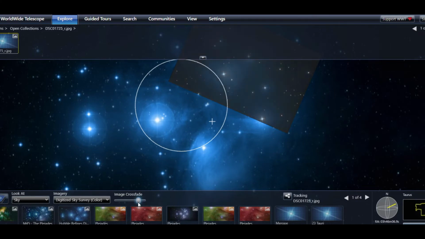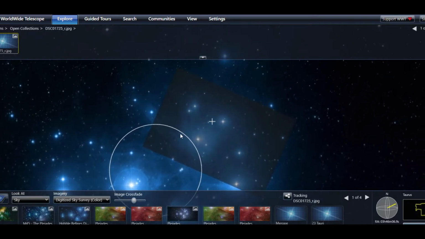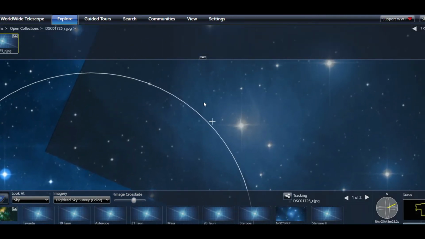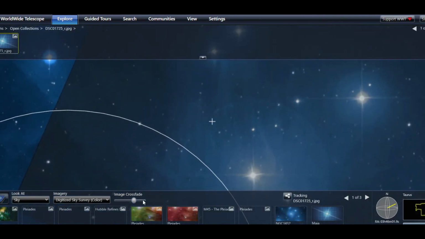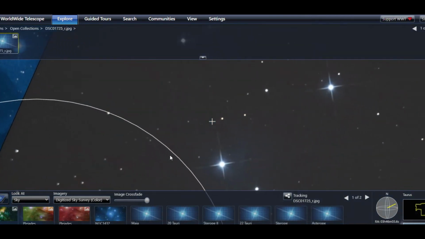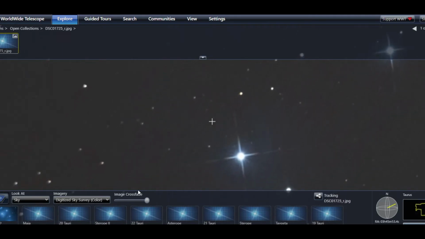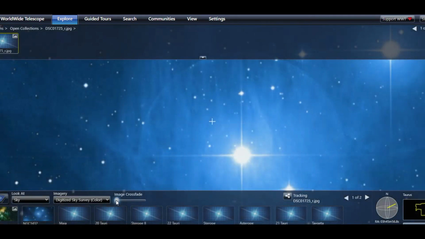And I can use this slider down here to turn on or off my image. And I've done this before to image and verify that I've imaged high proper motion stars. In other words, fast moving stars, and they are out there. So if we zoom in, let's first of all go all the way to my image. In other words, slide the slider. Now this is my image only, and then I slide the slider and look at some of these key stars.